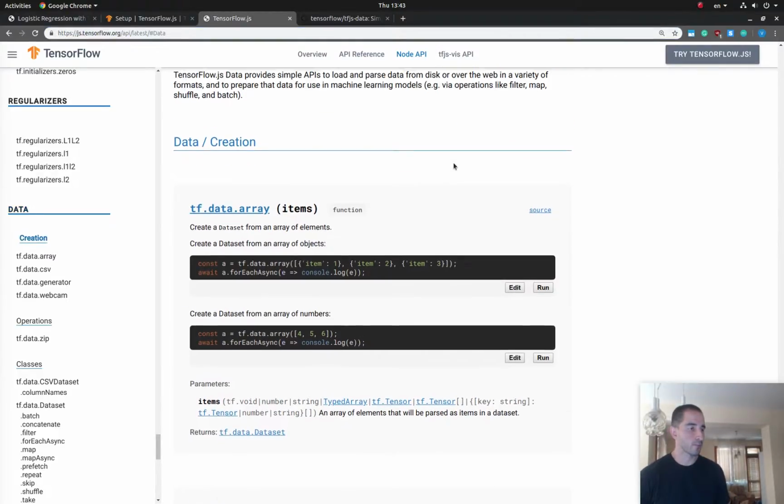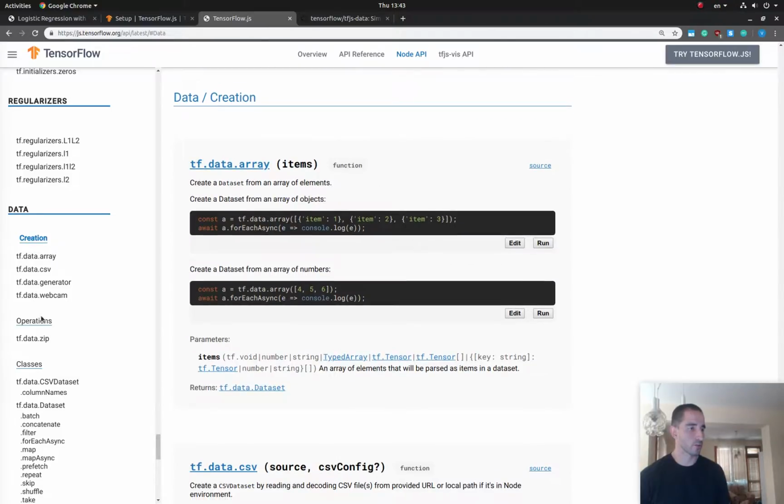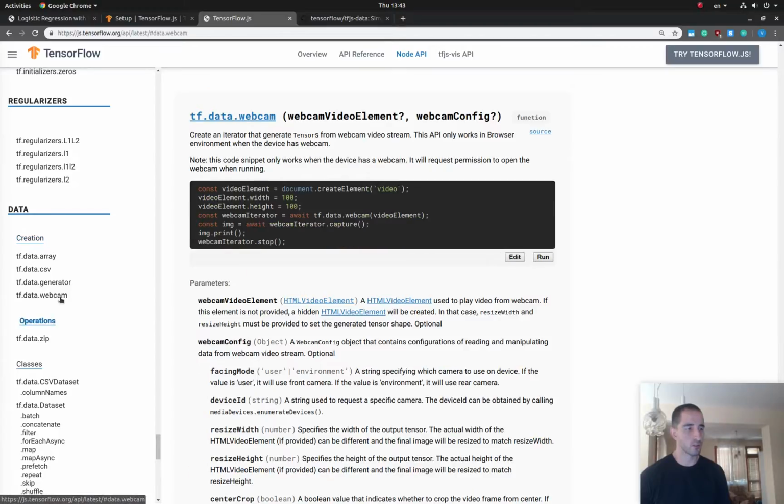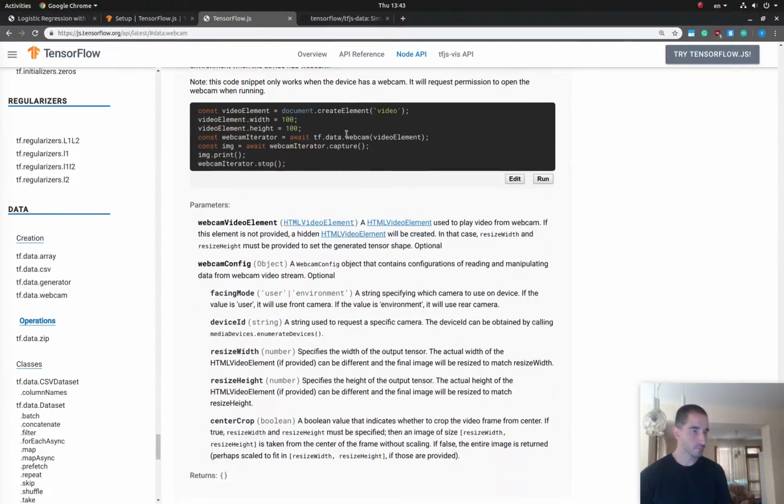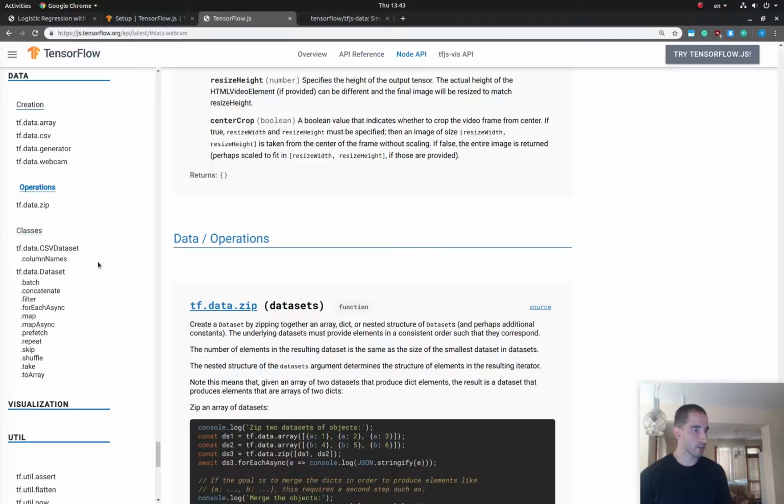The API shows you how you can create a dataset from an array, CSV, or generator function, or directly from a webcam. And here are the operations that you can use to manipulate your datasets once they're created.